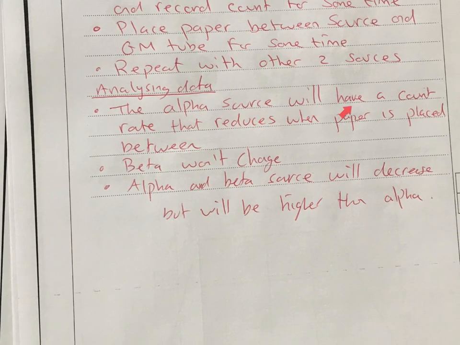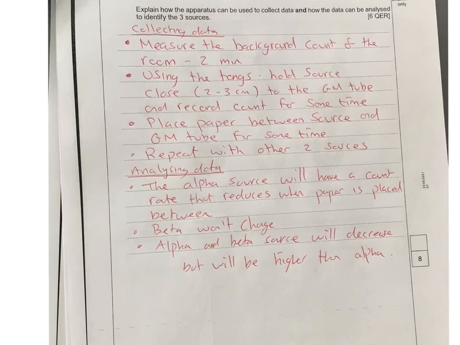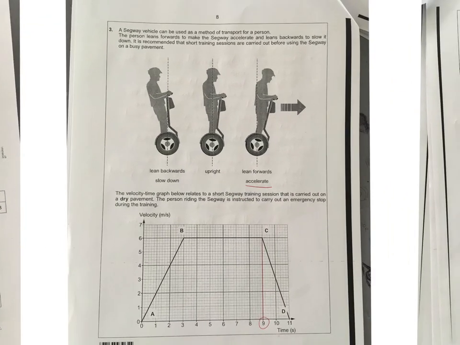So you're going to say the alpha source will have a count rate that reduces when the paper is placed between. So if you're recording the alpha without the paper and then with the paper, it's going to drop. The beta won't change at all, so you'll know that that's the beta. And then the alpha and the beta source will be kind of not as high as the beta, but not as low as the alpha. So some of it's going to go through the paper, some of it won't, because alpha doesn't get stopped by paper. A tricky question there, considering that's not on your specified prac sheet. So that's just something you're going to have to maybe think on your feet with. Okay? But the important thing is knowing that alpha is stopped by paper. So I spent a bit of time on that.